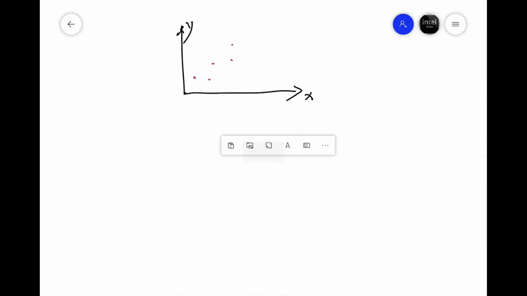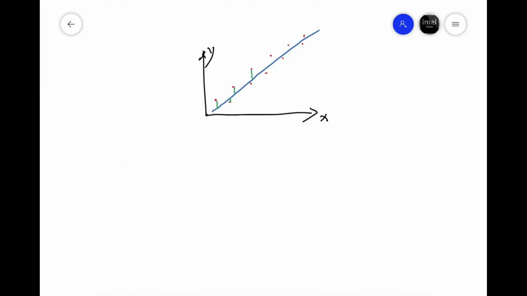Before I start, let me give you a motivating problem to solve. So assume that we have an x and y coordinate system in which we have several points distributed like so. And your task is to fit a line using these points so that the distance from the point to the line is minimized. So in the end, you may end up with a line something like this. And by distance to the line, I mean the y distance, indicated by the green line over here.